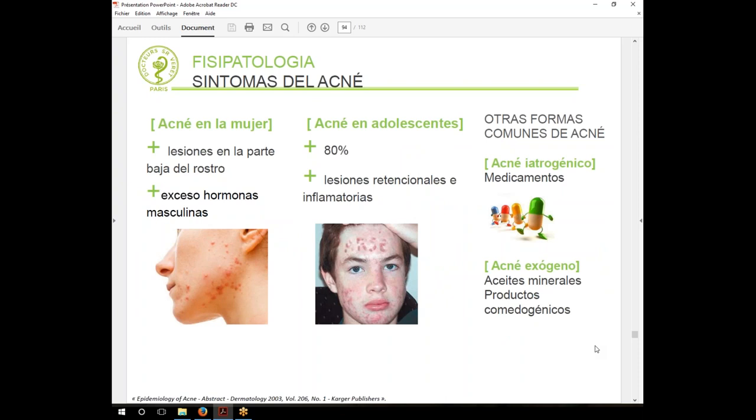There are actually different types of acne. So you will have the female acne, which is much more localized on the lower part of the face. You will have, of course, the teenage acne. Actually, we consider between 70 to 80% of teenagers affected with acne. So this is a very high percentage. And usually, teenagers combine the retentional and the inflammatory lesions.